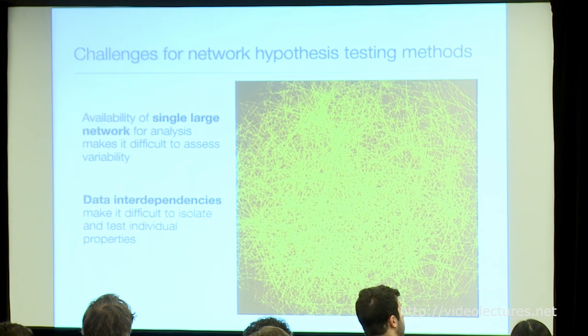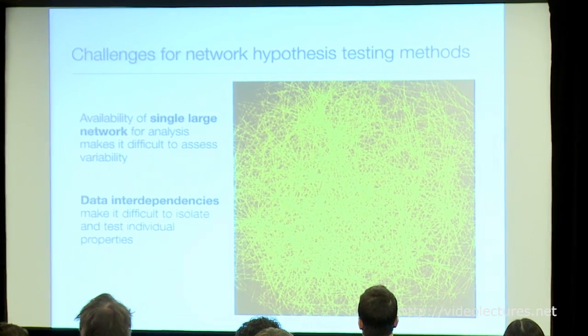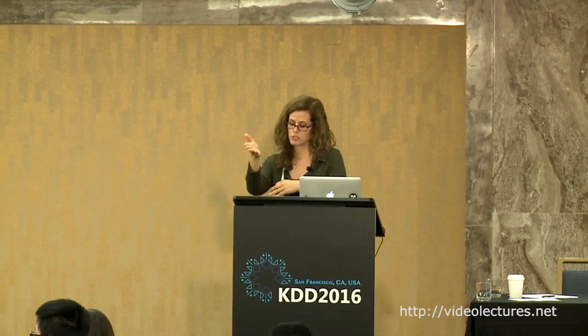And then to compound that, when we're trying to test various aspects of that distribution, a lot of the dependencies in the data that we have are very complex and tightly connected in ways that we don't understand. It is difficult to isolate one dimension of the data and vary that or get rid of that and test other dimensions of the data while maintaining the distribution, because when we destroy one aspect of the data, the rest of the distribution falls apart. So for example, it may be hard to change the number of triangles in the underlying graph without changing the underlying community structure, just as an example.